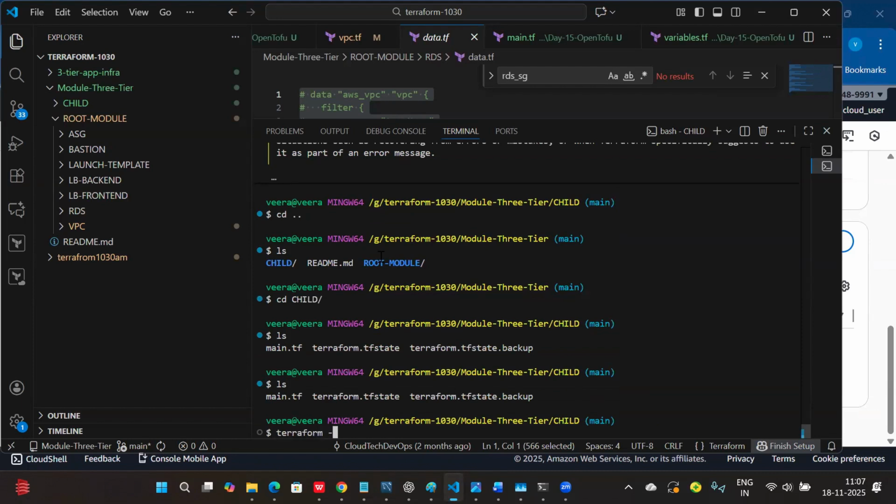We can run Terraform plan first. Terraform plan hyphen target module dot RDS, target equal.